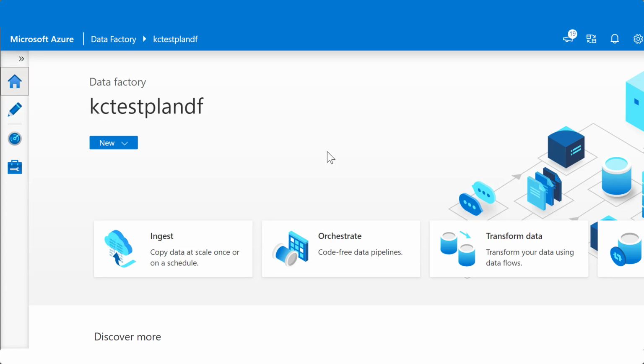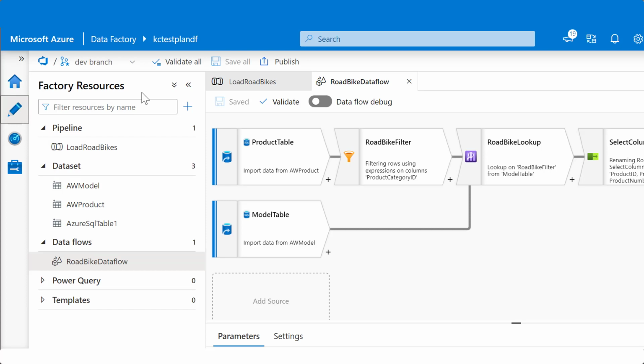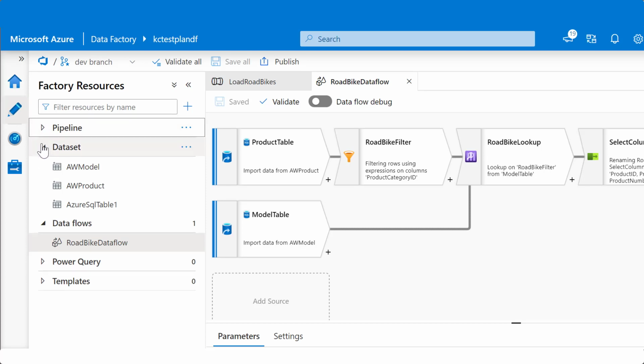Now, I thought I would finish off with an Azure Data Factory demo in this section, using one that I'd actually used for a demo elsewhere previously. And this is within Azure Data Factory Studio. So here you have your home hub, and everything on the left hand side here, by the way, is called a hub. Here you have your author hub here. So as you can see, it's a bit busy at the moment.